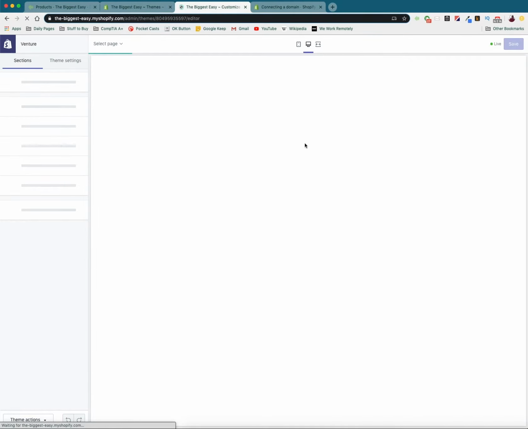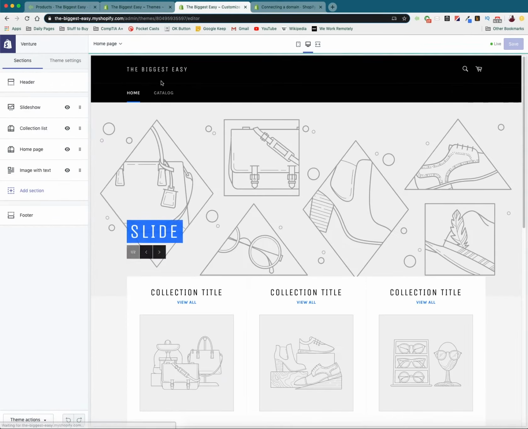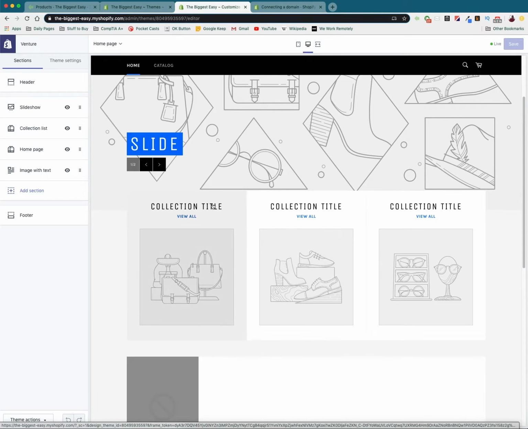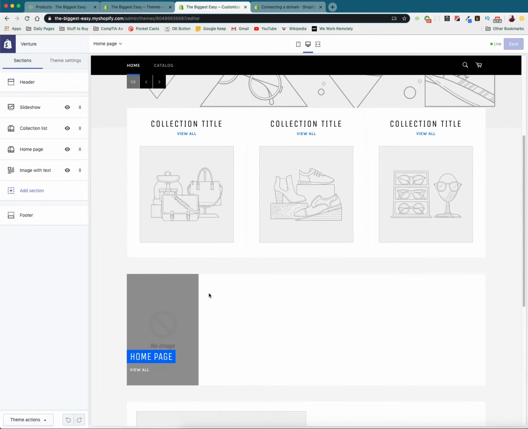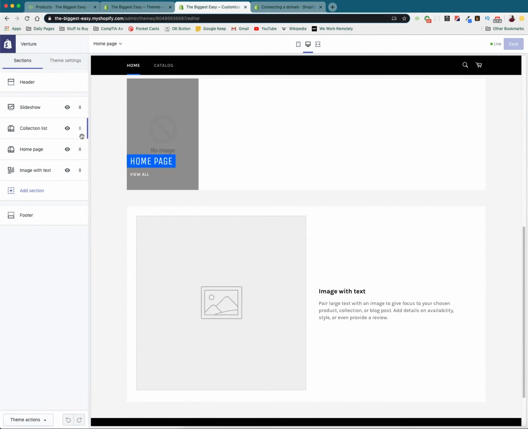Now, customizing is going to be what the average person is probably going to use. That way you can choose all of your headers, you can choose your collection thumbnails, titles for all of your collections. Those are subject to change based on what you want out of them. And this is going to give you a huge list of options on what you can do.